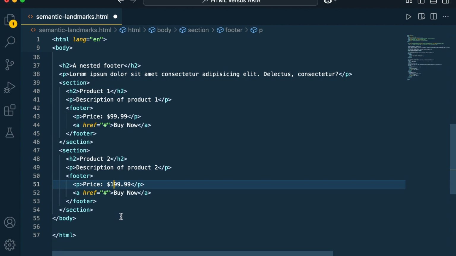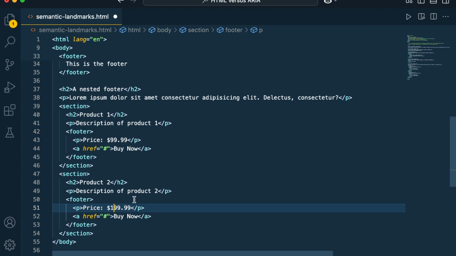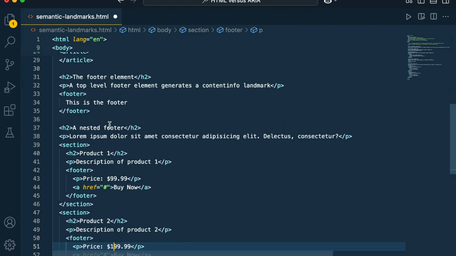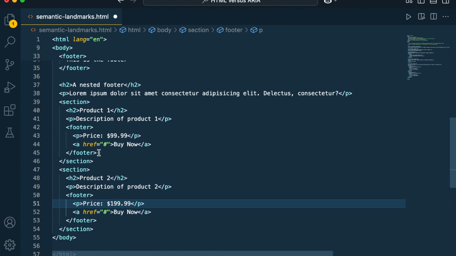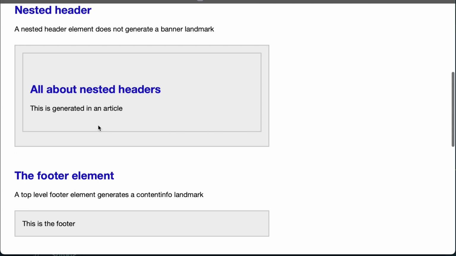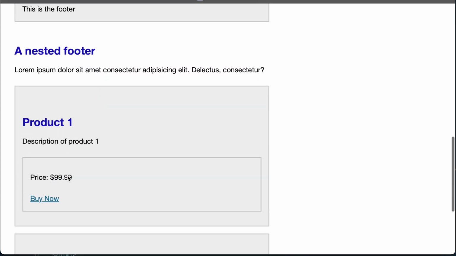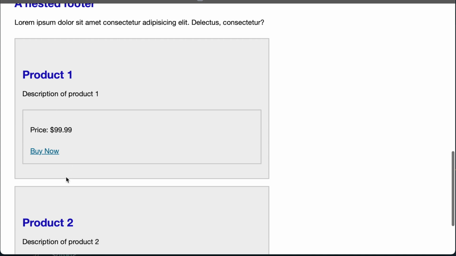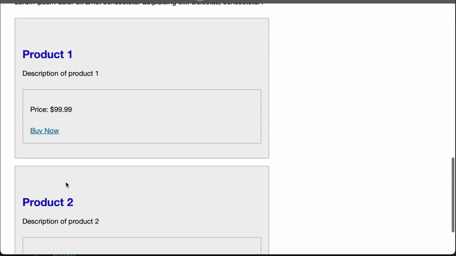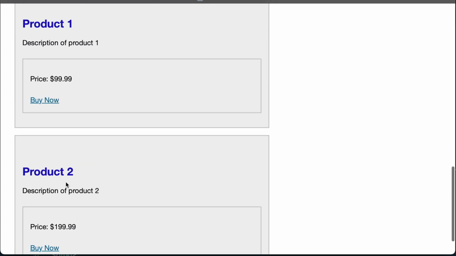So what we see here is we have a regular footer element, and then we have two nested footers in here. If I go back to my page, I can see this footer element, and within it I have two different footers that define product 1 and product 2.